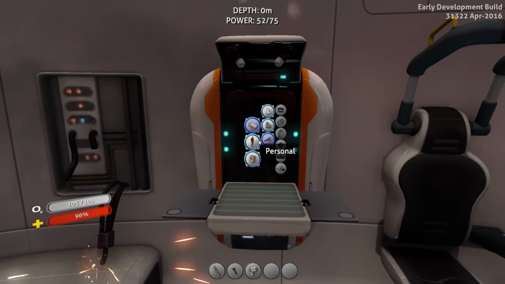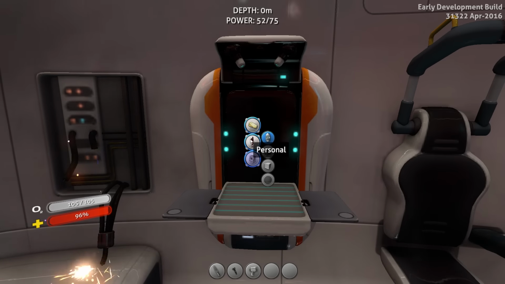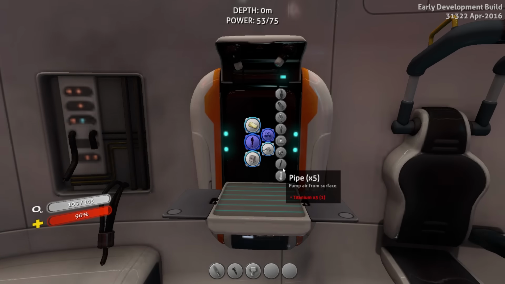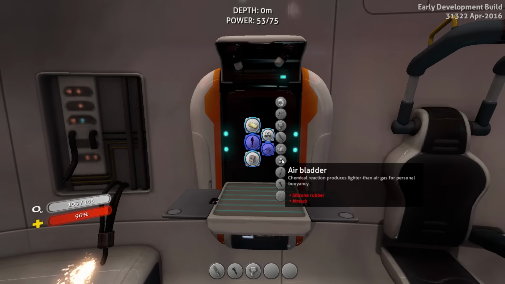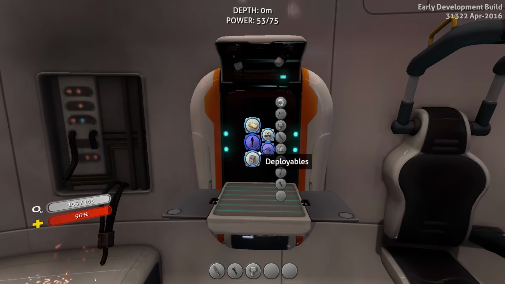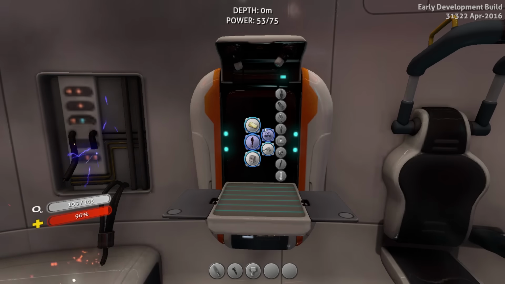Well, it's gonna do it. Hold on here. Oh, a beacon. Okay, so we can make another beacon, I guess, because that's good. Silicone rubber and air sack. I have no idea what an air sack is. Well, we'll figure it out. We're smart. We're smarty smart.